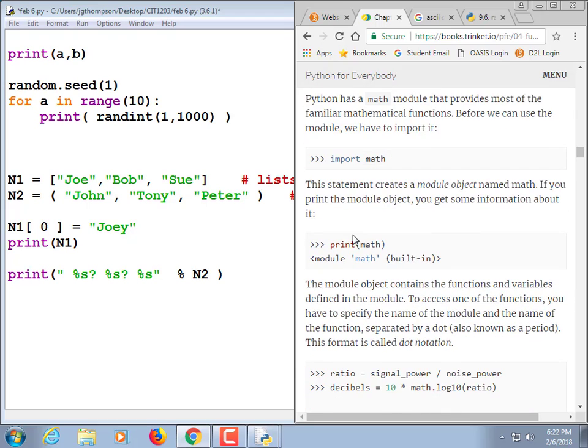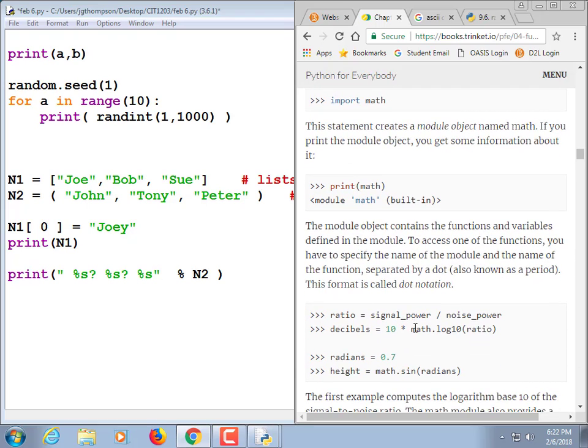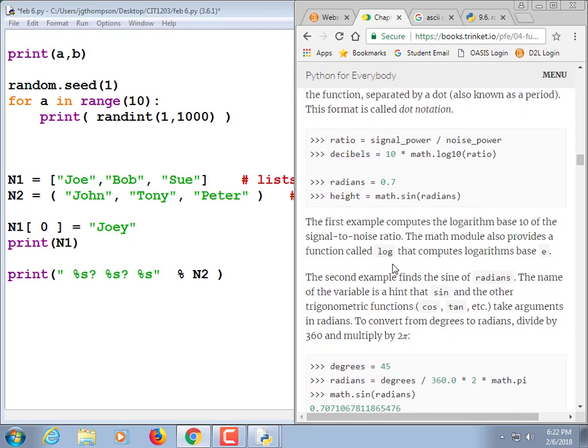So math functions. We have lots of math functions. You want to take the logarithm of something, you import math, and then you got it. You want to get the sine of something? Yeah, sure, you can do that. Notice that these sine functions are in radians. That's not the way that, for the most part, most of us were taught how to do sine and cosine. You know, we think of 90 degrees and 180 and 45 and stuff like that. But instead, radians are based on values of pi.